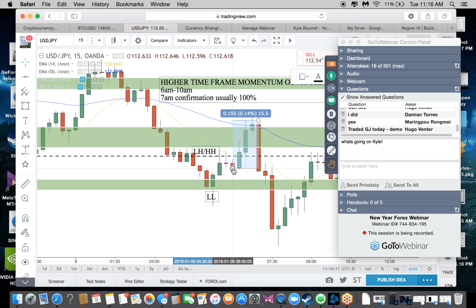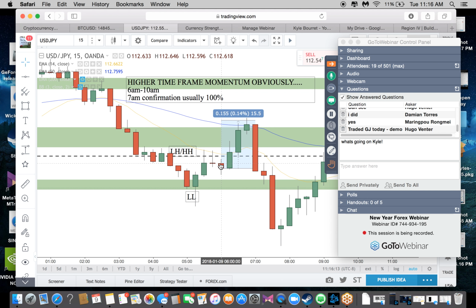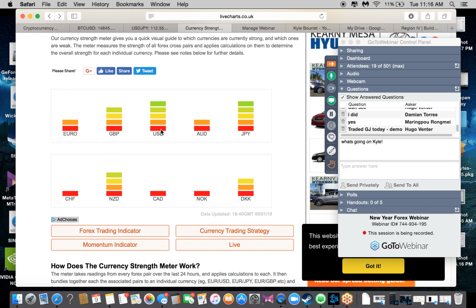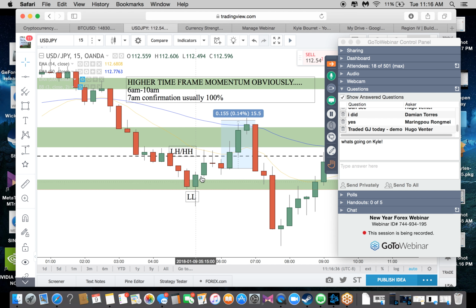So this is why you wait for candles to close. So you can see how it's so weak. You see how this is so weak? If this price closed way down here, for example, this candle would have closed super far down here if this currency meter, the US dollar, was really weak and the Japanese yen was extremely high. Then this small pullback for 5:30, right in time for 6 a.m., would have just been an indefinite tank. It would have indefinitely just dropped, because all the selling power was right there.